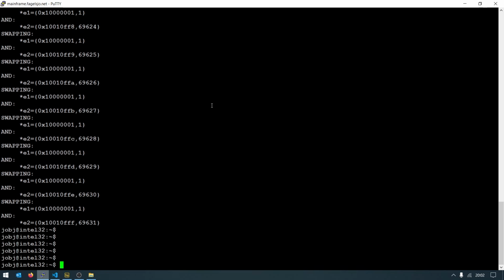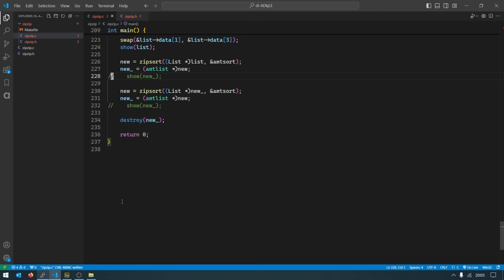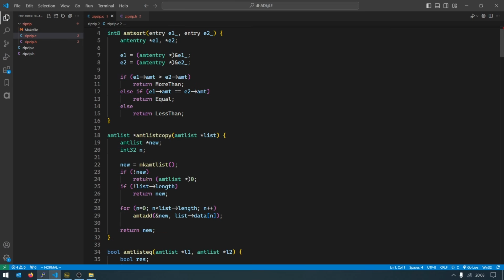Hmm. So why does it swap 0 and 3? They are in the correct order already. Did I get it mixed up somehow?